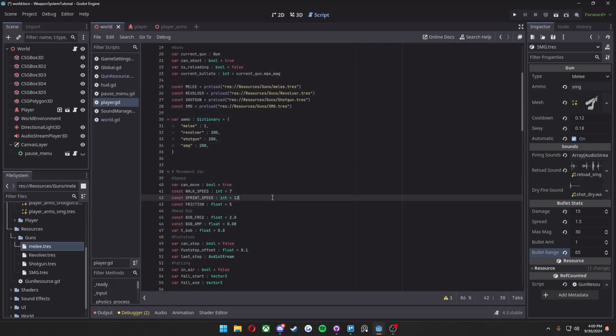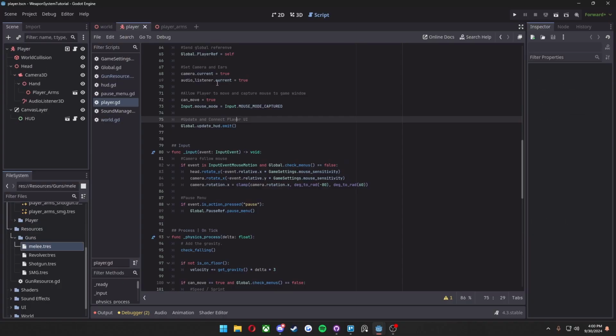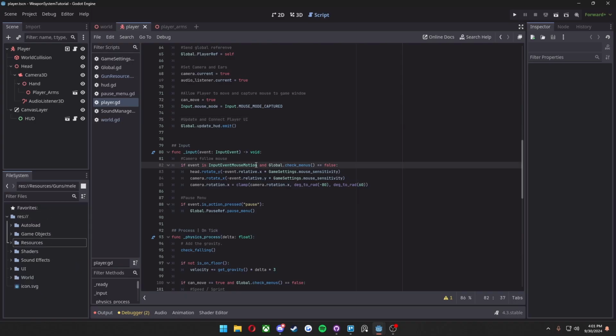All right. So the way that I created this system, and I create a lot of my systems this way, is I make them so they are modular. Now, what does that mean? Because Godot is node-based, I can drag that node from my folders down here onto any entity, and then they will be able to use that logic in that node.